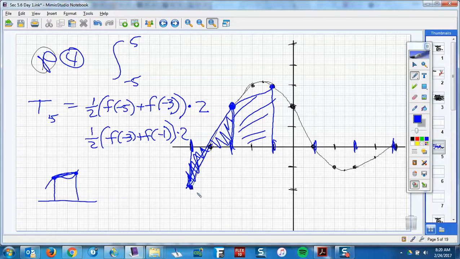Wait, so it connects the 2 dots right there? You always connect the dots at the curve, right? Every time. Let me say it again. Left edge to the curve, right edge to the curve, connect it. Use the numbers off the graph.